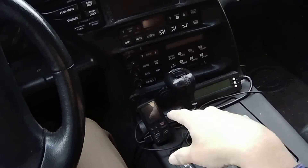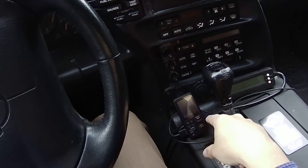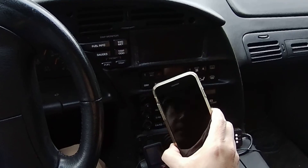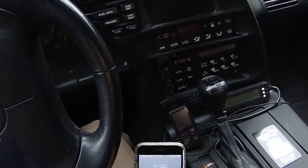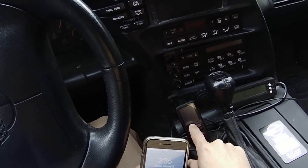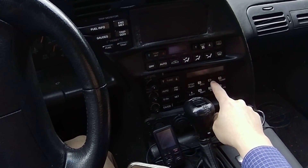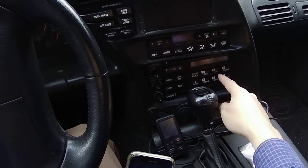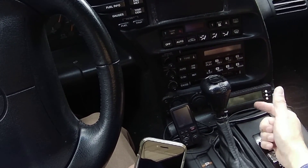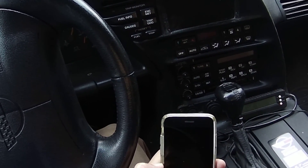When my car comes on, this will also turn on, allowing me to connect to my cell phone. When I'm playing Bluetooth on my phone it's received by this unit and plays through my sound system. The Bluetooth transmitter sends to a radio station — I set one of my radio buttons to that station and then I can hear everything from my phone.